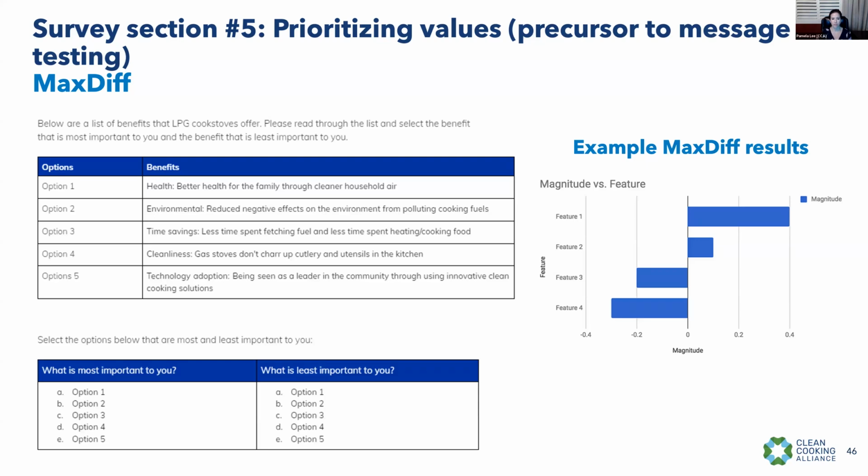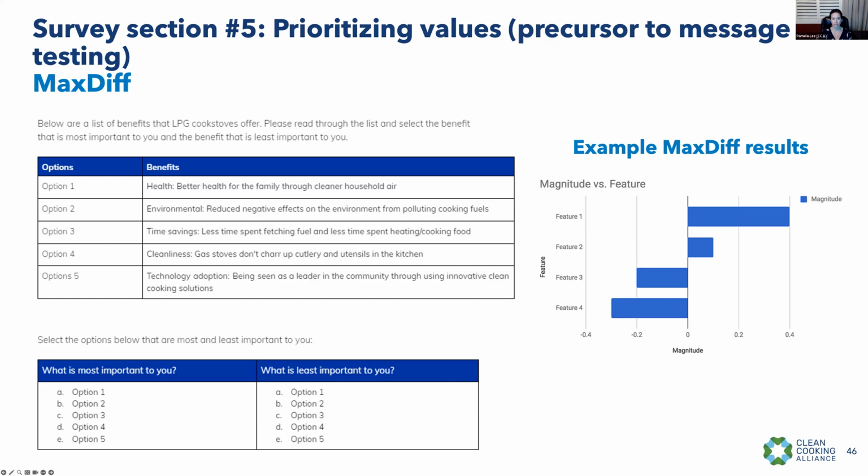And then very quickly, I mentioned that we are testing some barriers and benefits to these, just to better understand how people are making their decisions, what might be levers we could pull, what might be standing in the way, and so on. As a precursor to message testing, we had previously in the survey introduced some of the benefits of clean cooking solutions, for example, health of the family, environmental benefits, and so on. So they would have learned what those benefits are.